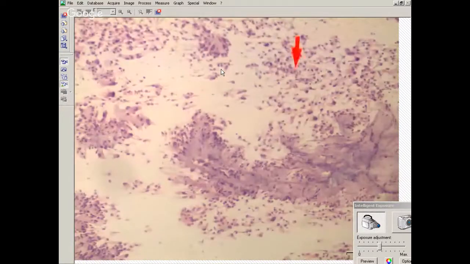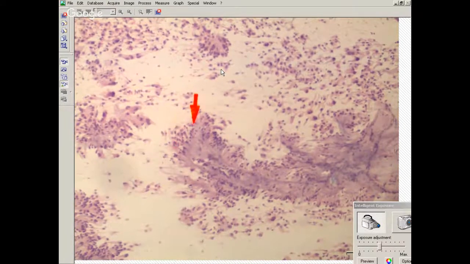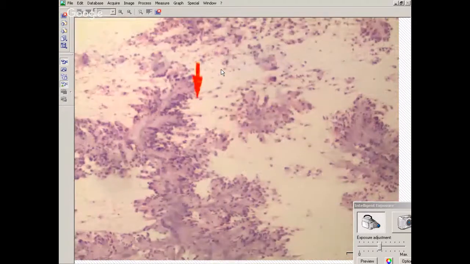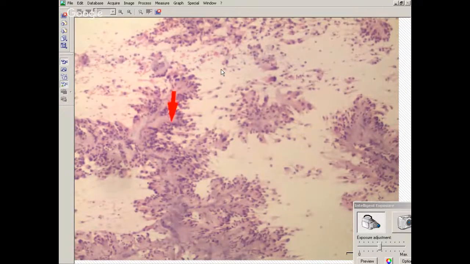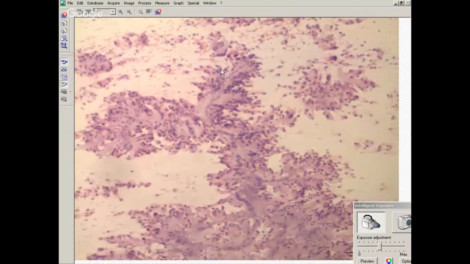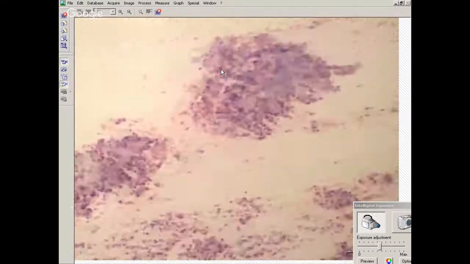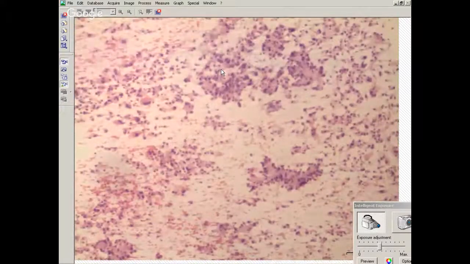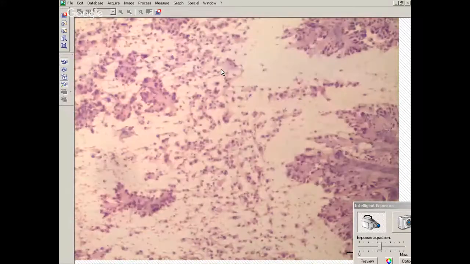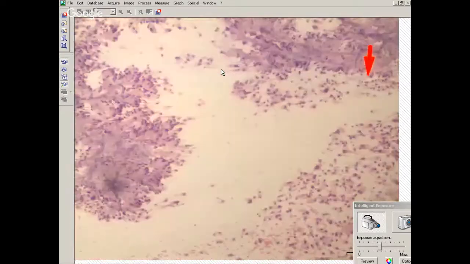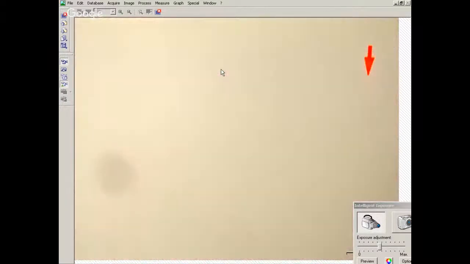So an ependymoma on smear, you have these fibrovascular cores with the tumor cells extending out around the fibrovascular cores. And that's a real clue when you do a smear. If you have blood vessels with adherent tumor cells surrounding with the fibrillary processes extending out from the blood vessel, this is classic for an ependymoma. So on smear, you can do this, and you've got glial cells in the background, glial cells around the blood vessels, but this is typical for an ependymoma, which is why I got it in my set.